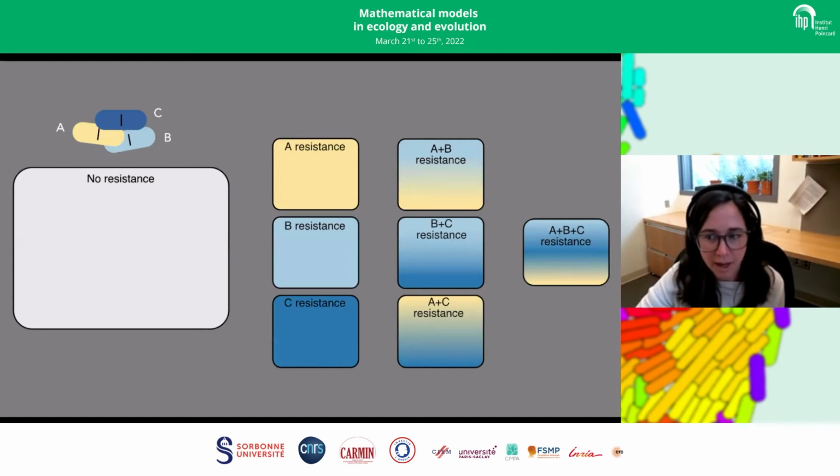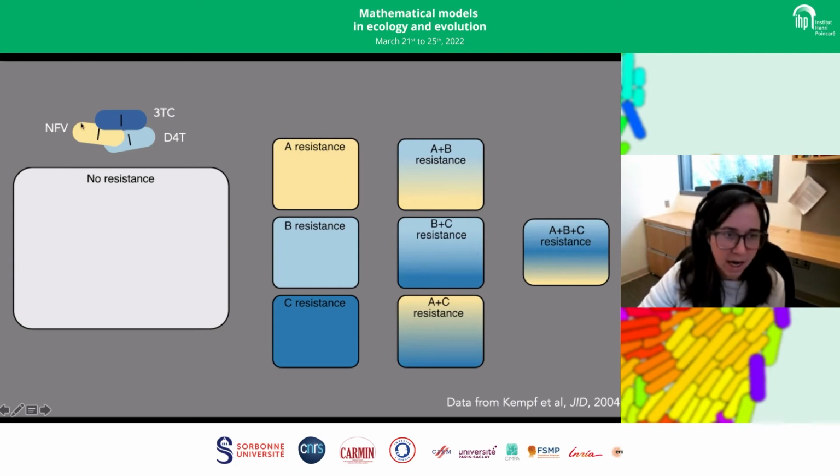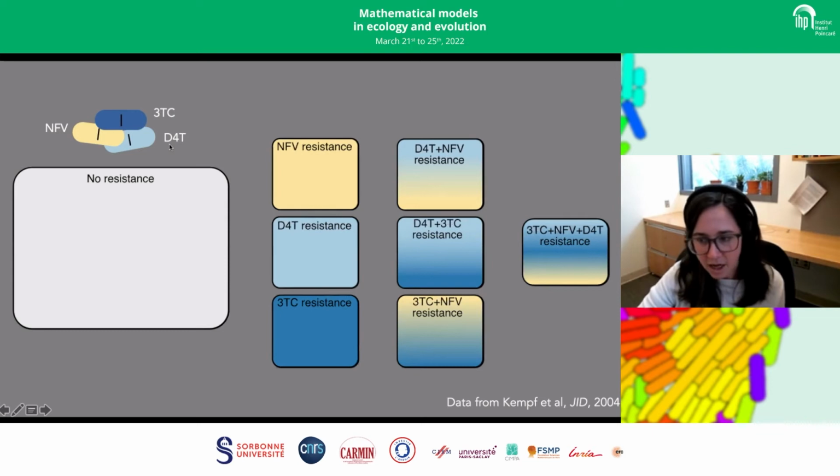So that's something that we should also be able to check, this idea that either we should see individuals with no resistance or individuals with triple drug resistance, but not really individuals with resistance to some subset of the drugs. And this is something that we can check in real clinical trial data. So I'm going back to another study from the mid-2000s, where individuals were given a combination therapy of NFV, 3TC, and D4T. And so we can ask, among the individuals who were given this combination therapy, how many of them had no resistance to 1 drug, 2 drugs, or 3 drugs.